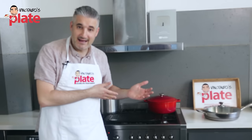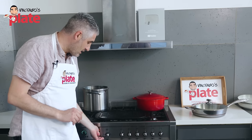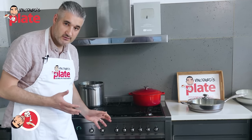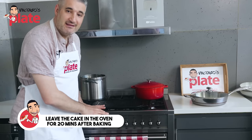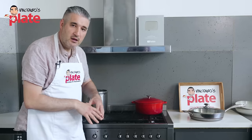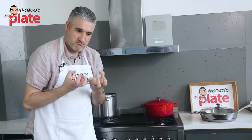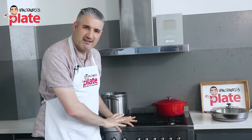Guys, the cake it's ready. It's been cooking for 53 minutes, so it's ready. What I do now, I switch off the oven, okay? And I leave the cake in there for about 10, maximum 20 minutes. That way, it's not gonna go down. It will stay nice, up and strong, okay? Just leave it in there.